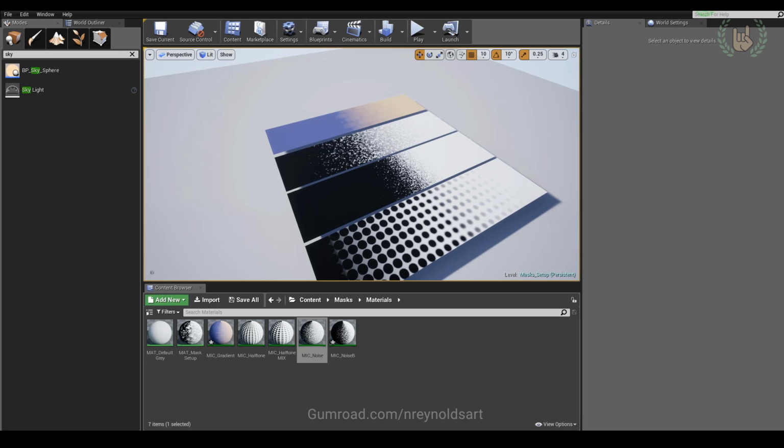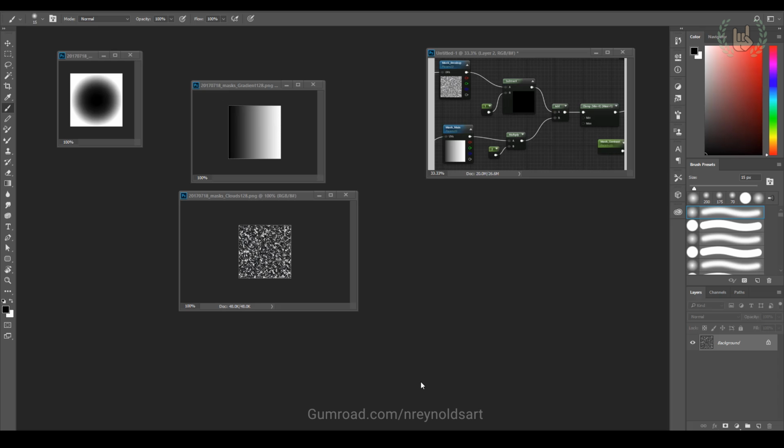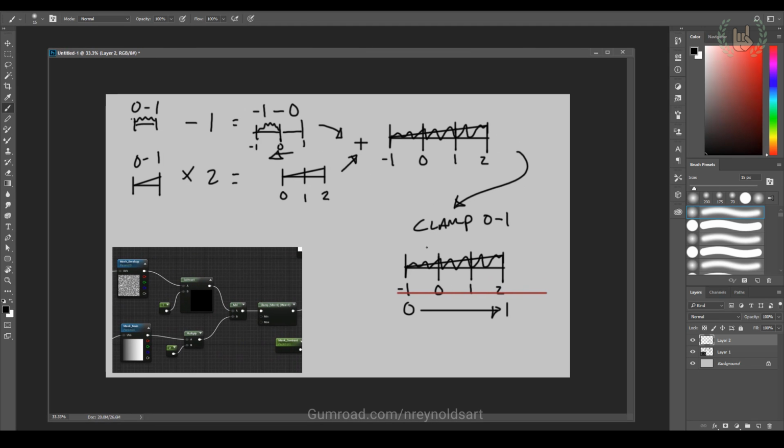So let's look at the math real quick on this, and I'll attempt to explain this really quickly and see if this works. This was our material right here, right? These are our 128s, and this is what happens to the first one, and then this is what happens to that gradient.